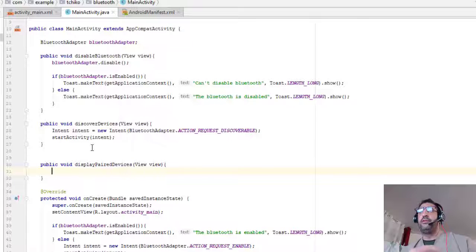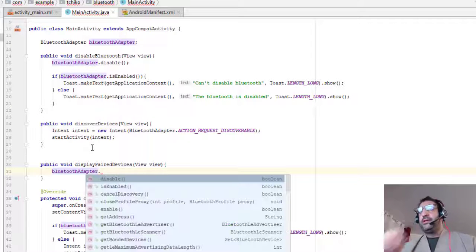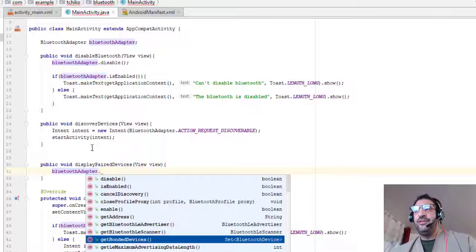I will use the Bluetooth adapter, and the method, what is the method? This one, getBondedDevices, and it returns, as you can see, a set of class BluetoothDevice.